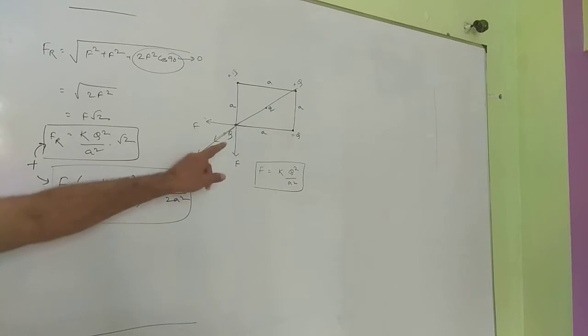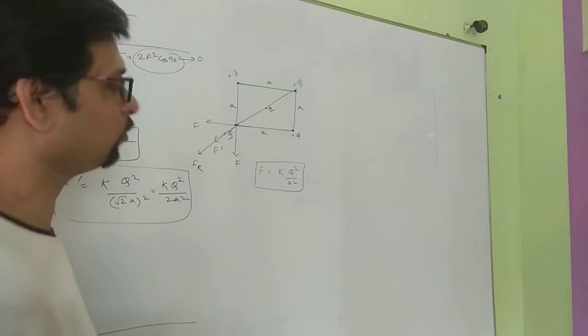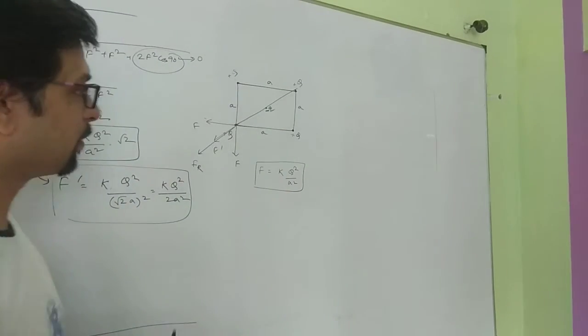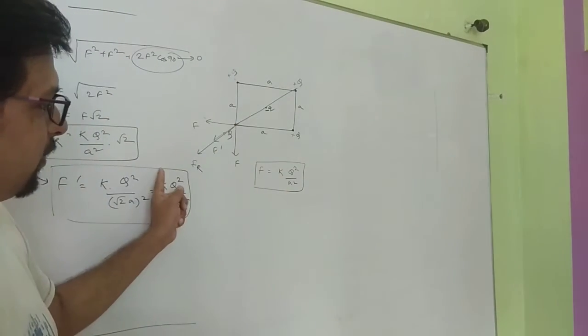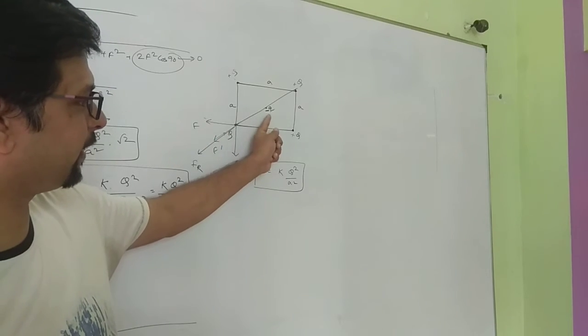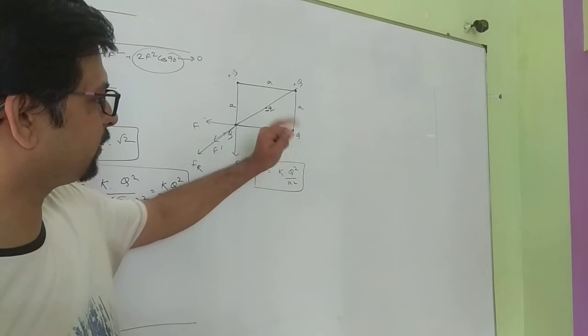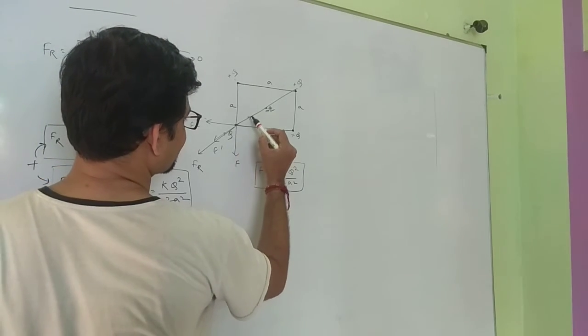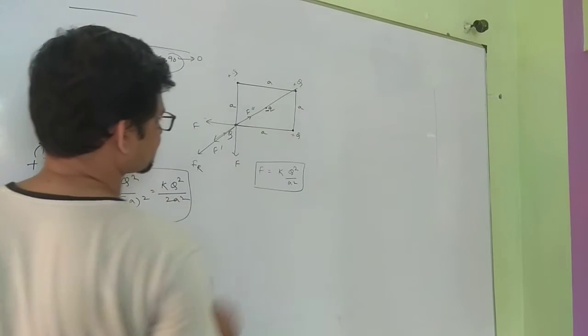Now this outward force has to be nullified by the charge at the center. So obviously this q should be minus, because all of them are plus, so giving repulsive force. If all this repulsive force has to be nullified by this small q, then q has to be a minus charge. So this Q will give an attractive force, suppose F double dash.